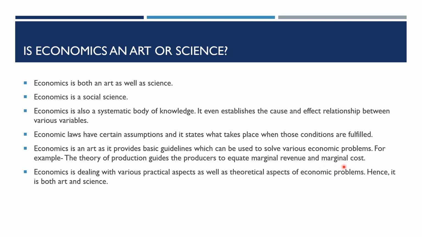If there's a producer who is aware of economics and has studied microeconomics, then he'll think of finding his marginal revenue and his marginal cost and try to equate them. Why is he doing this? Because of his knowledge of economics. Similarly, even in economics, the way we study, we get to know a lot of things.